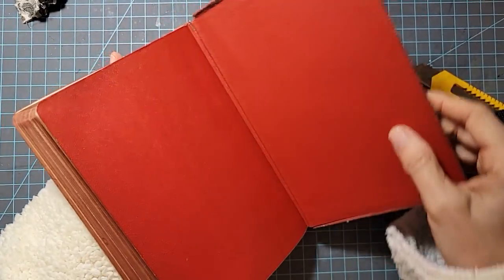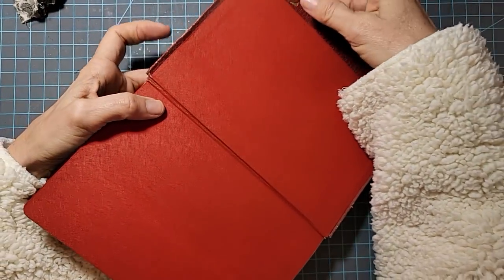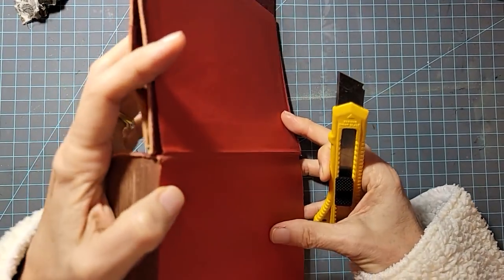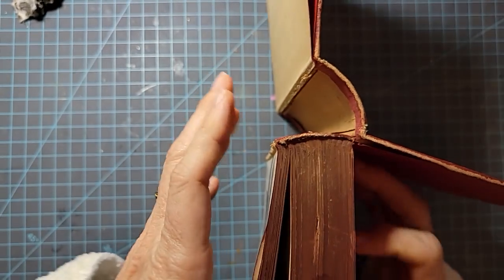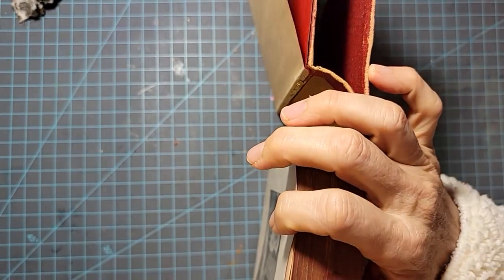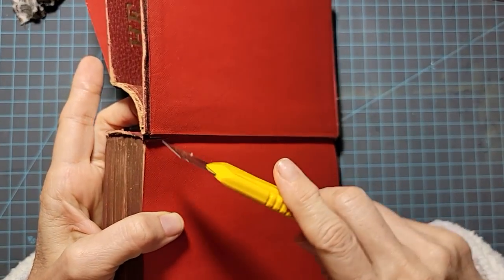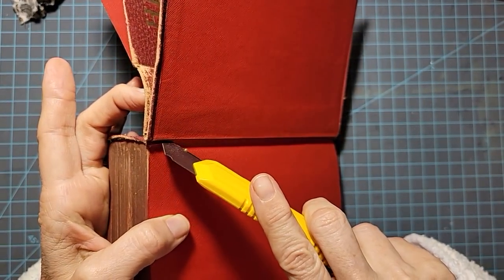Okay, now let's just go and do the back. I want to be careful not to tear this. Can you see? Okay. Oops. Hang on. I'm just going to readjust my light. Okay. All right. Here we go. Just keep it. Don't cut your fingers.